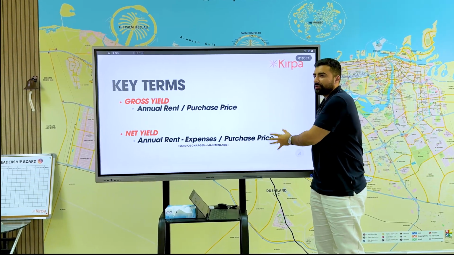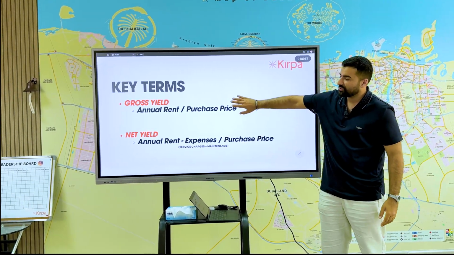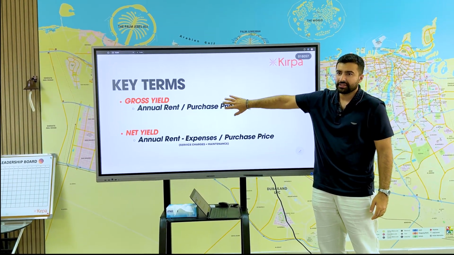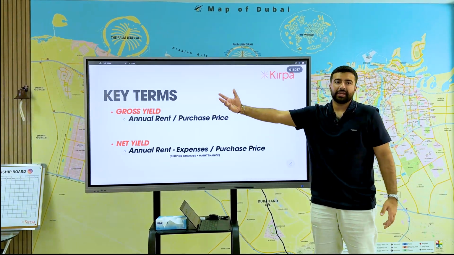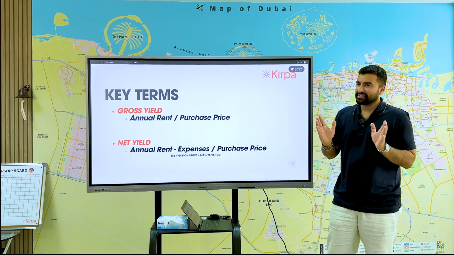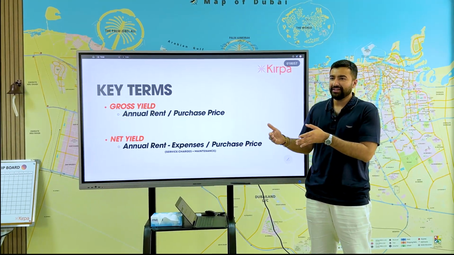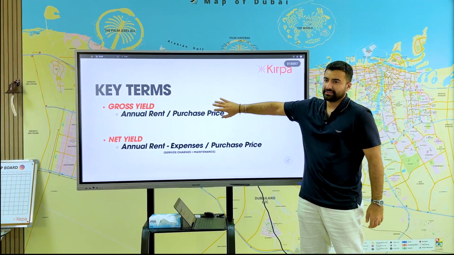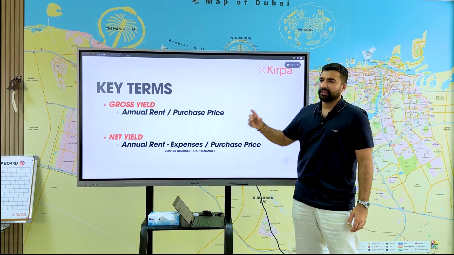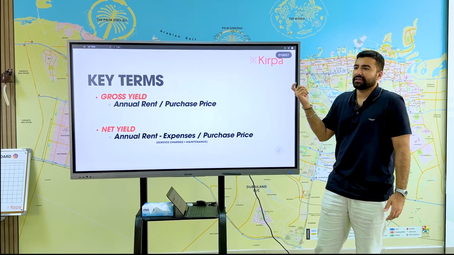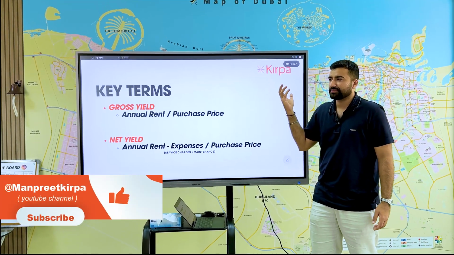Okay, next two words. I'm sure you've heard of this as well. Gross yield and net yield. Gross yield, what does yield mean? Yield means, again, it's the same thing: how much money are we making on our money? But here we're using it for rent. The rental yield, basically, the gross rental yield. But people sometimes don't even say rental. They just say, what's the yield on this property?